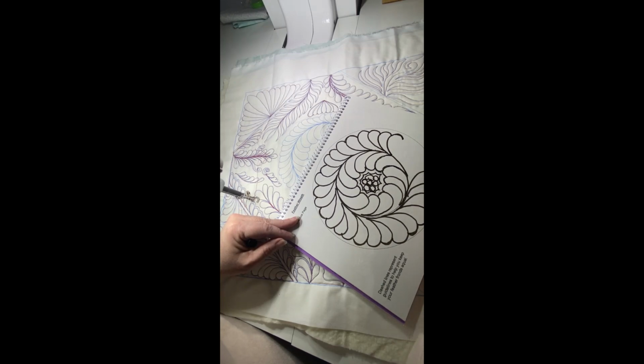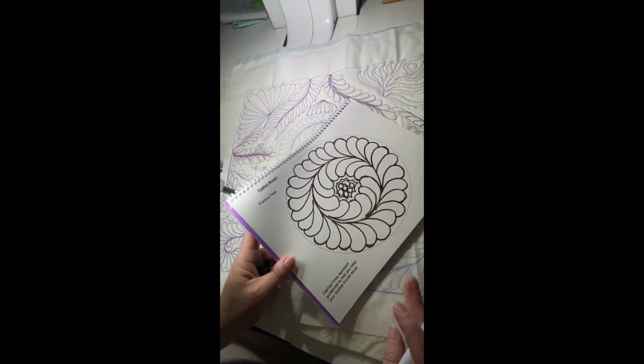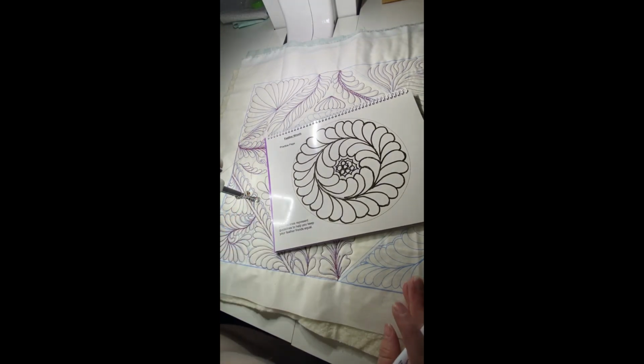And then again, just like the inside, you're going to make it so that when you come out, back out, you're going to join that first one and make it look like they all went into one another. So that ends up looking pretty good.